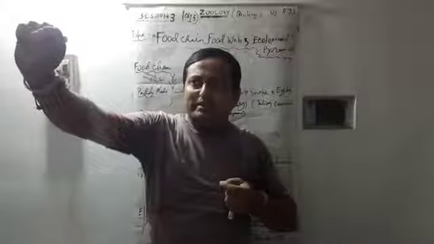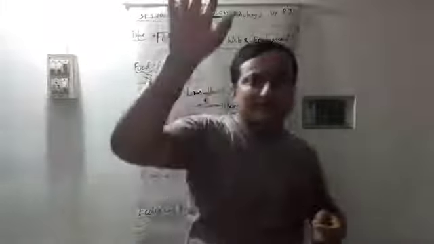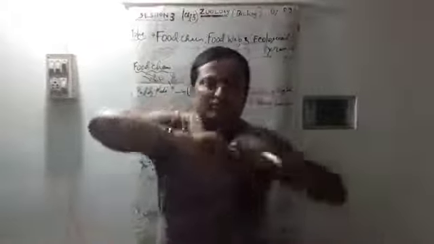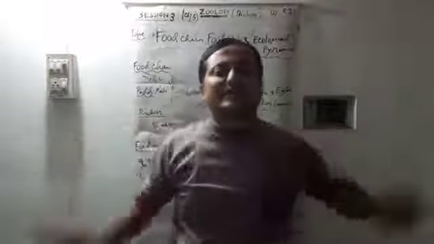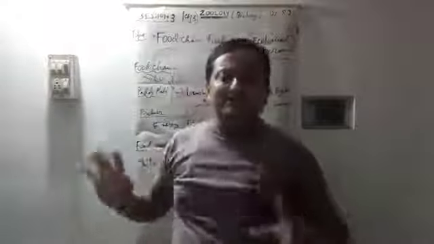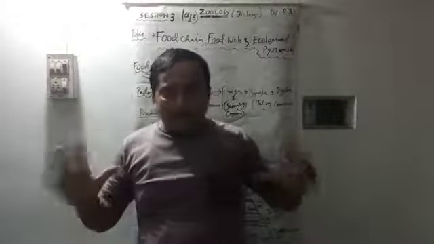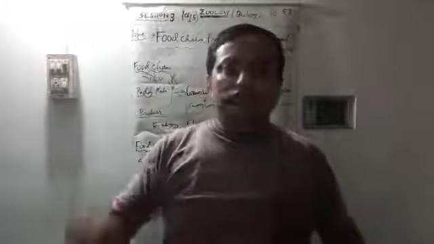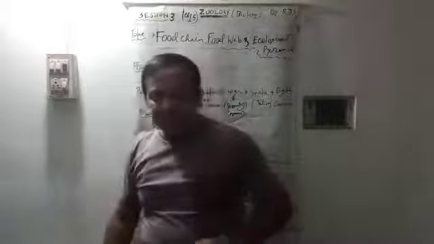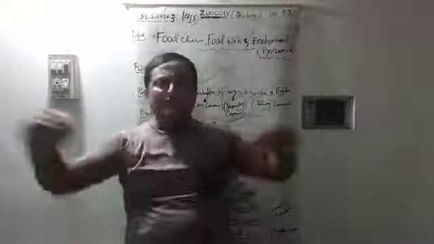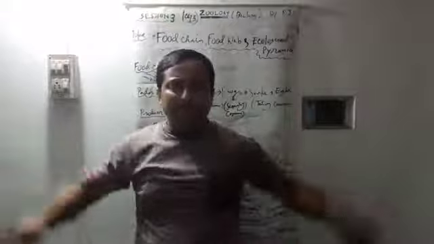That means one consumer may consume the food of another food chain also, sometimes. So there is a link, a consumer level link. There are different types of food chains present in an ecosystem. Suppose a forest ecosystem and another ecosystem have a connecting link. That connecting link forms a web, which is called a food web. What is that? Food web. So food chain, food web. A connecting link between the consumers of different levels of food chains. Consumers of different food chains may consume from another also, so there is a link that forms. That is called the food web.